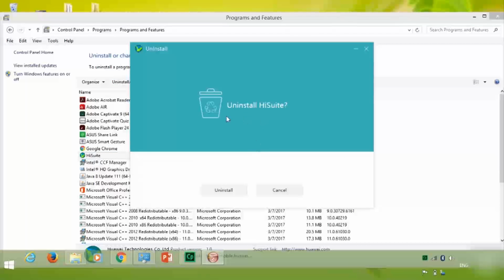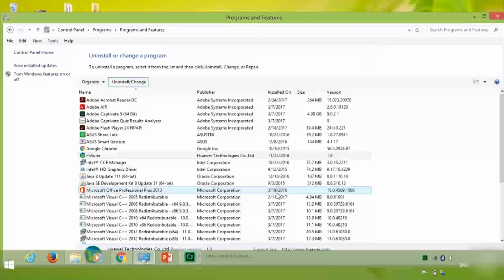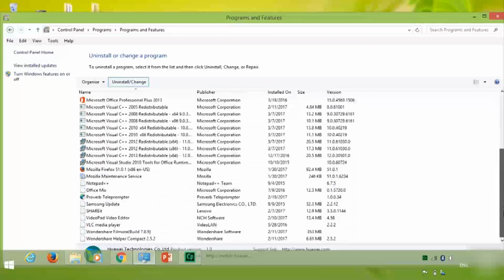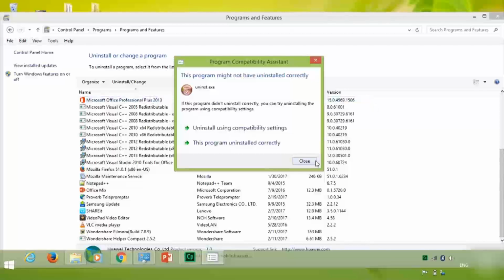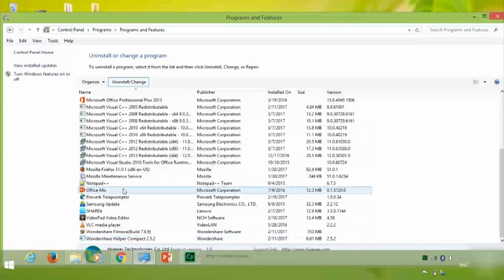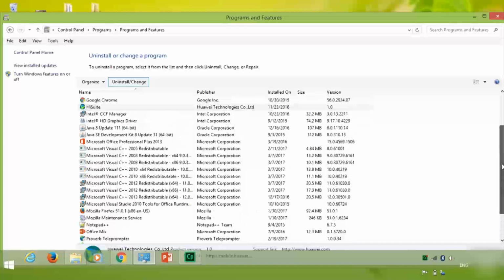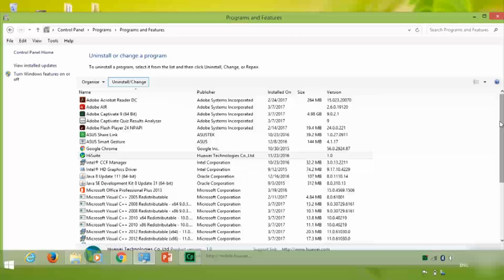So it is asking me a question. It is my choice because maybe by chance someday I might click on uninstall, but I really do not want to uninstall it. So if I want to uninstall, I simply choose uninstall. Otherwise, I choose cancel. But yes, these are the list of programs available which are there in your computer. So from here, from the control panel, you can actually check out whether there are some kind of unwanted programs in your computer or not.